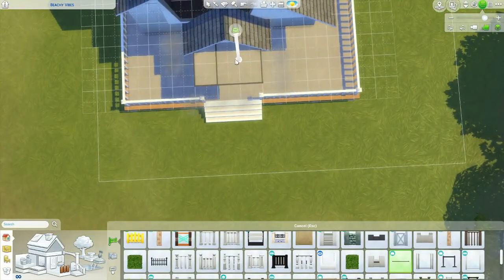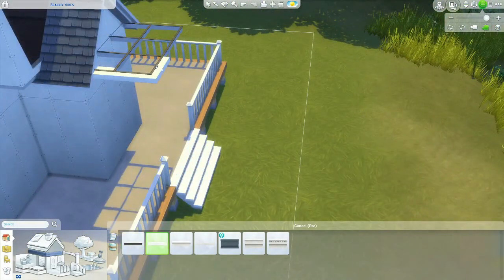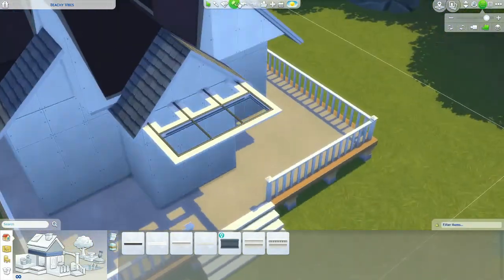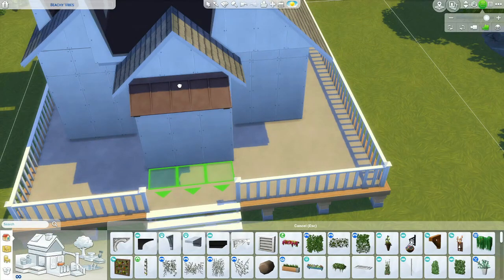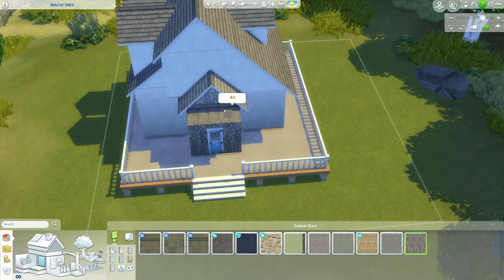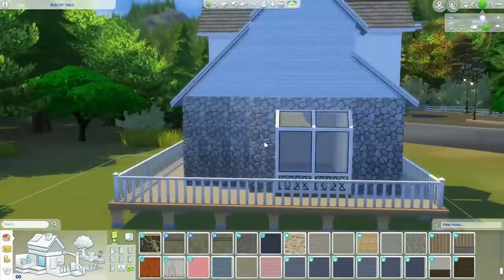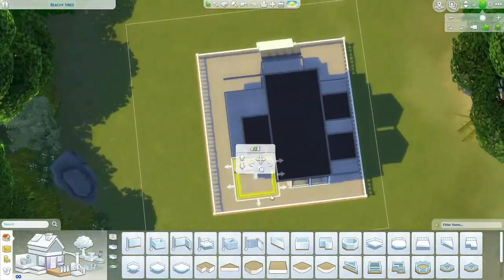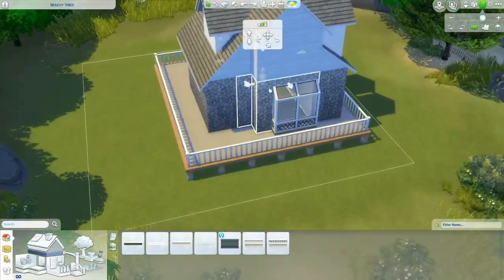So anyways, I got this idea, I got inspiration from, and I don't know the person's name on Instagram, it's like Elfie Sims or something like that. This person made a really cute little beach house type thing, and they put it on a stilt foundation. For some reason I never thought of using stilt foundation outside of Sulani. And I was like, that's a really good idea. And I love making beach houses, so let's make a beach house and put it on a stilt foundation.